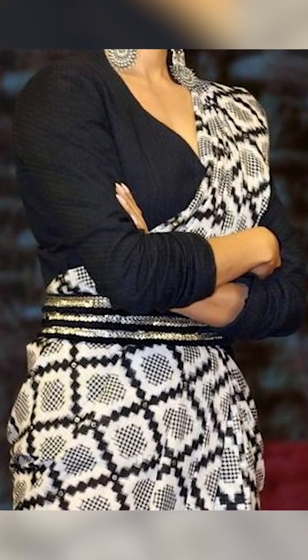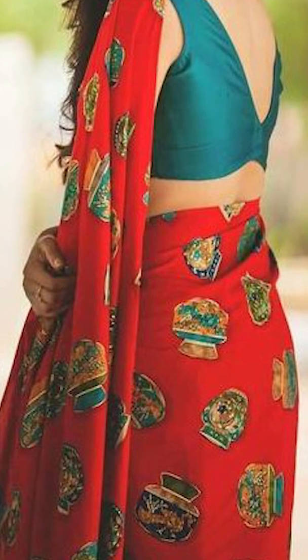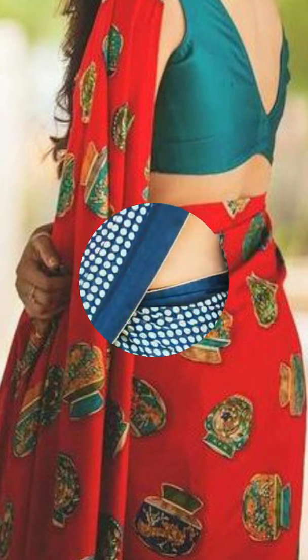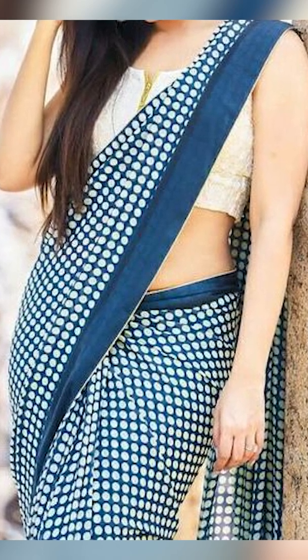So friends, you can try going with unique designs on your printed sari, like floral designs, geometric shapes, and designs on them to give them a prettier look too. You can try going with some scintillating borders in your saris too.